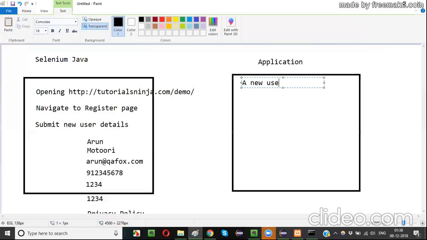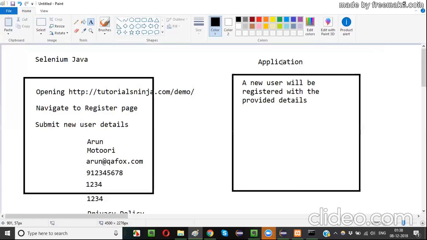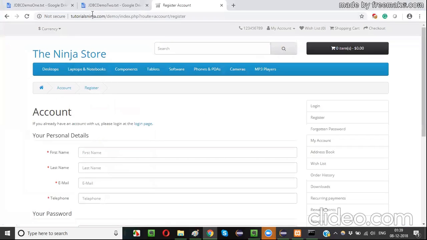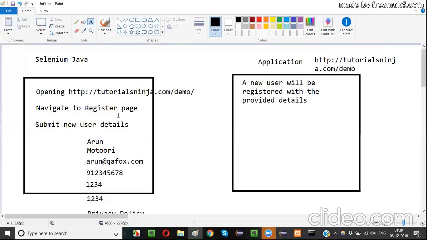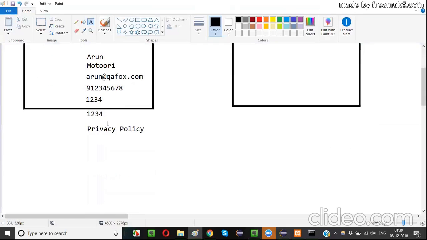A new user will be registered with the provided details. When I run the Selenium code on this application URL, a new user will be registered with these details.